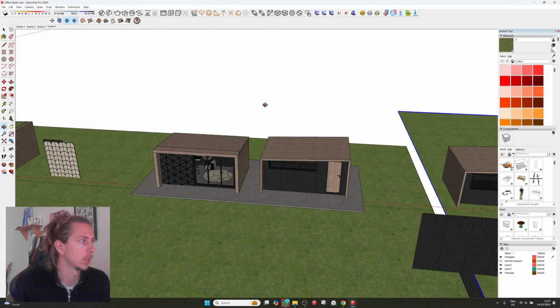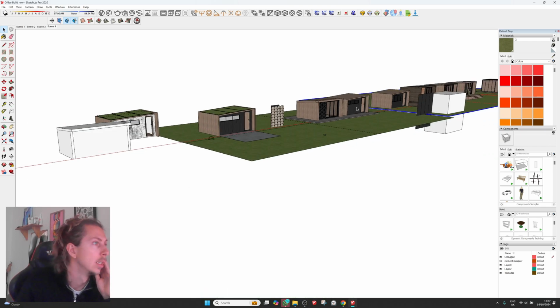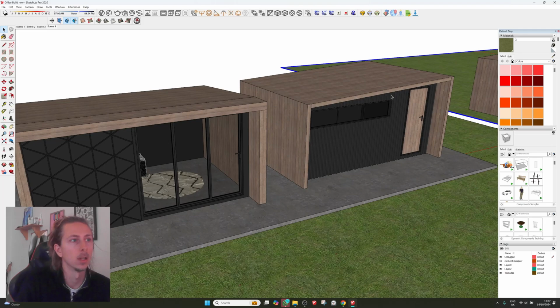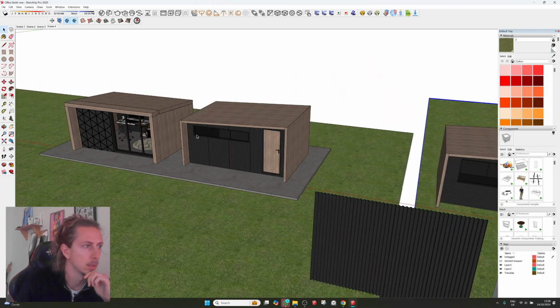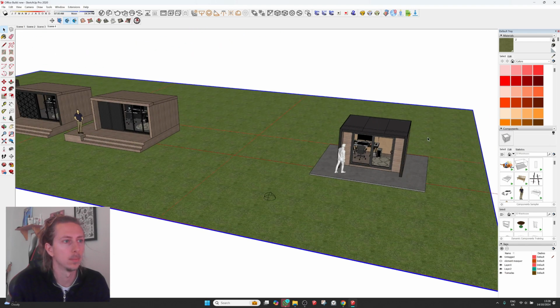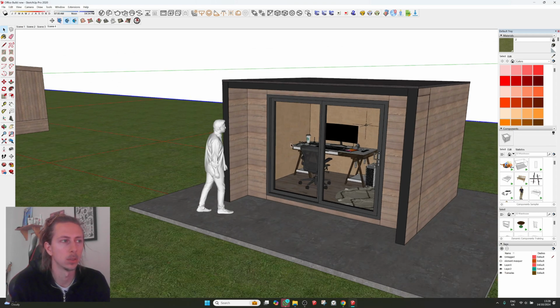So this is my SketchUp model. This is actually from quite an old project. We were designing an outdoor office, and so these were looking at different configurations, different cladding styles. Actually ended up settling on this. This was just kind of a bespoke one for a garden, and I think it got made, but I can't actually remember. But that was a cool little project.